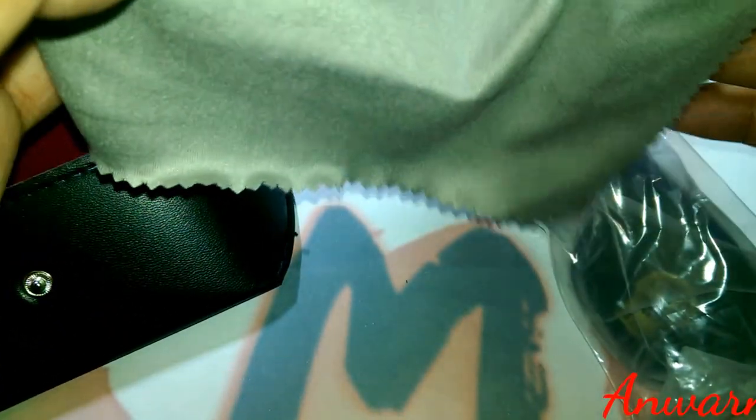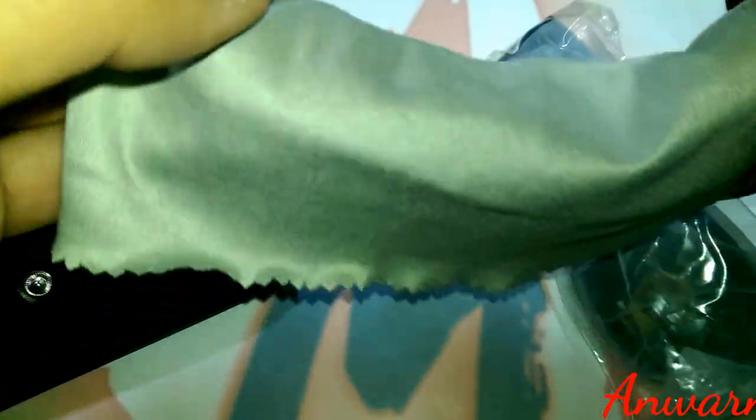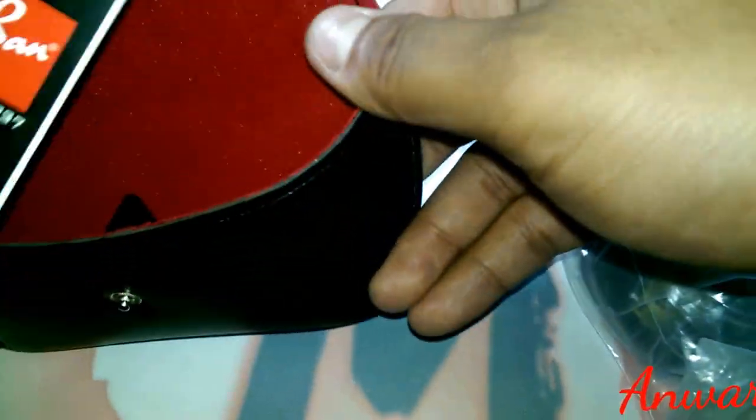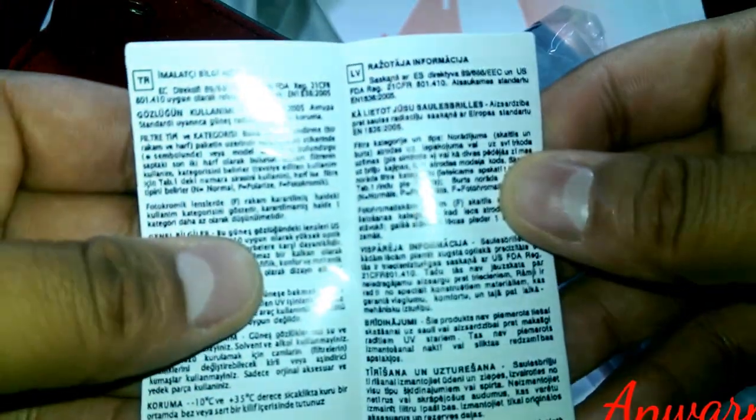Another way to find out is by the cloth. Obviously this is a big branded, designer sunglasses — it has the logo here. The problem is, if it was an expensive cloth it shouldn't get damaged just by stretching it. As you can see, when you stretch this it tends to get creased and get smaller, and the middle part gets tighter. You'll realize the difference when you try stretching the replica cloth versus your original cloth.